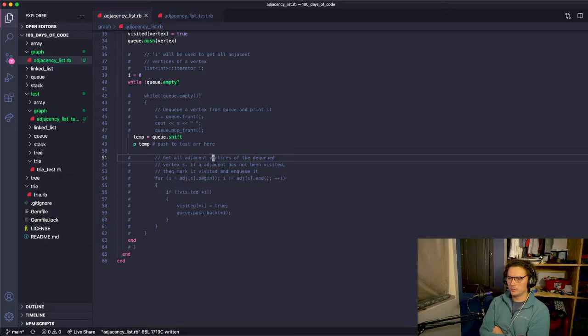So it looks like this is mapping over the adjacency list for this vertex. And if it's not visited, it pushes it to the queue, or it enqueues it. Terminology, stranger.